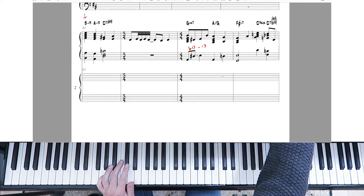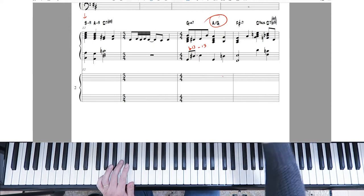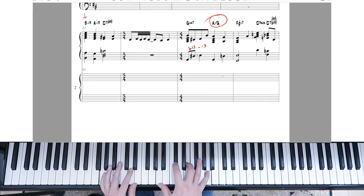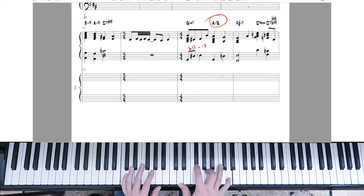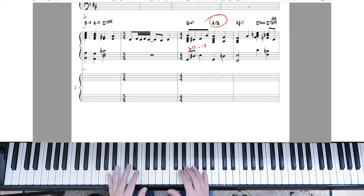You're gonna see a lot of this type of chord in gospel music, where you're taking the root and then you're going up a whole step and putting a triad on that chord. So A over G, or G over F, or D over C. You're gonna hear that sound a lot in gospel music.